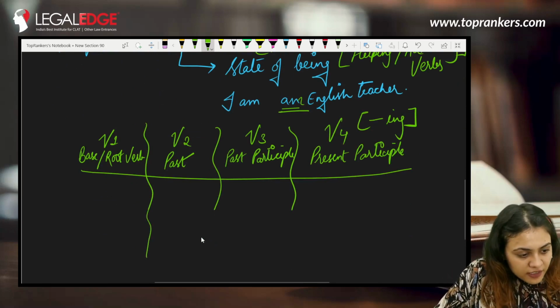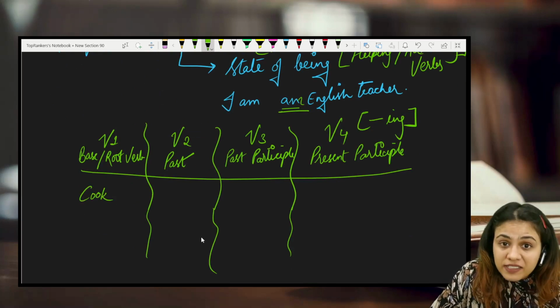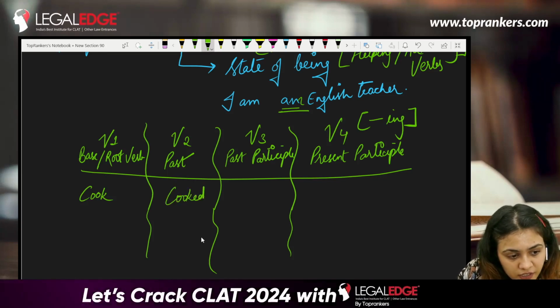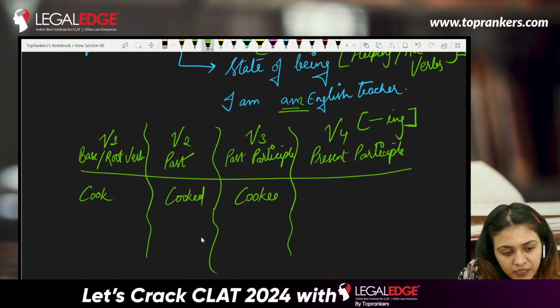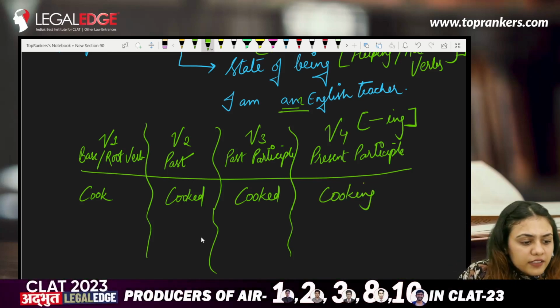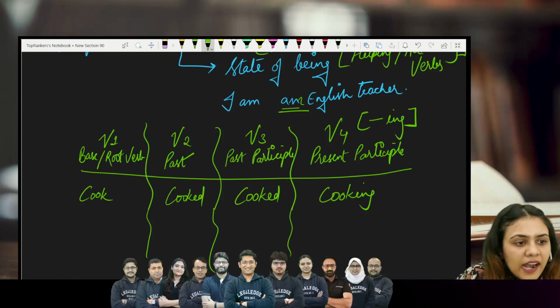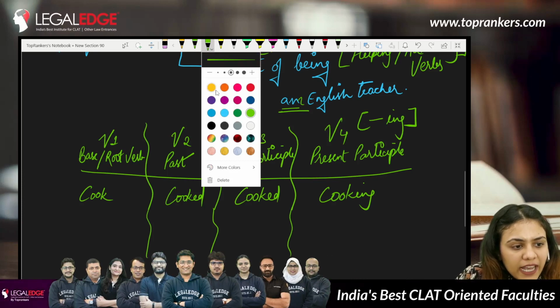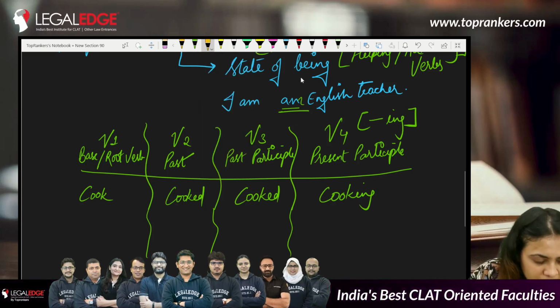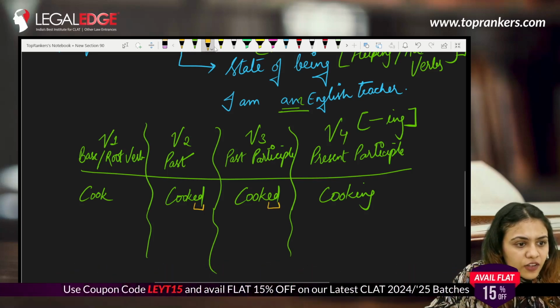Let's take for instance the verb cook. Okay. Now, what is the past tense of cook? What is the past participle? And the last one is ing. Now, here the thing is, you must have noticed that when I wanted to change this verb into past tense, I added something to it. What is that extra spunk that I have added here? Ed.